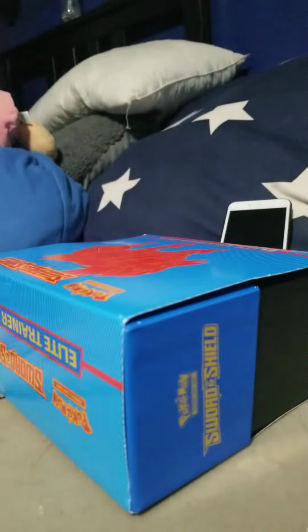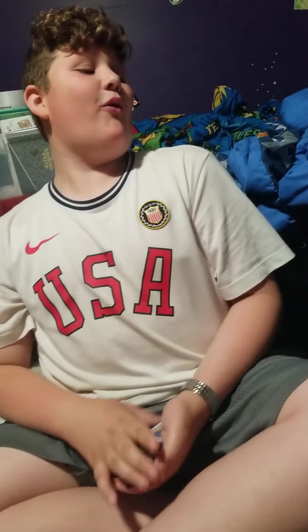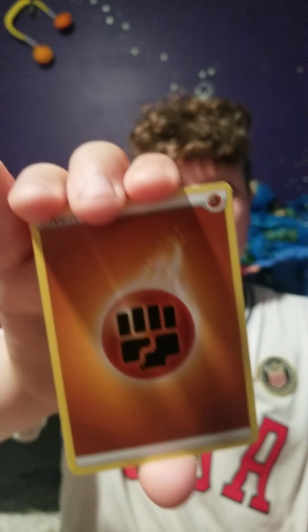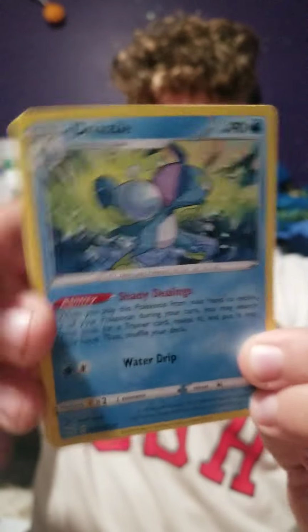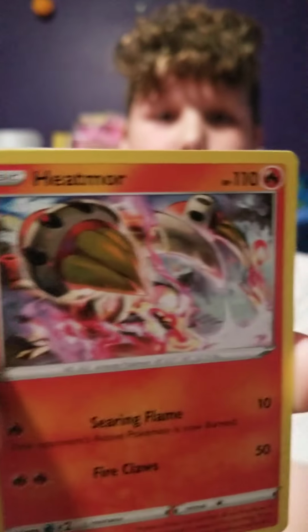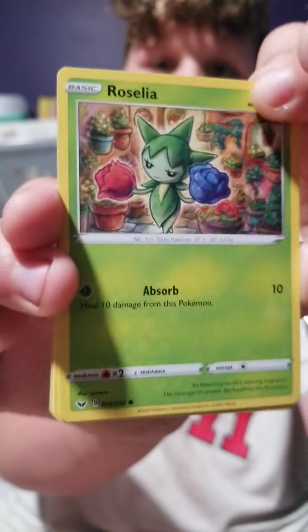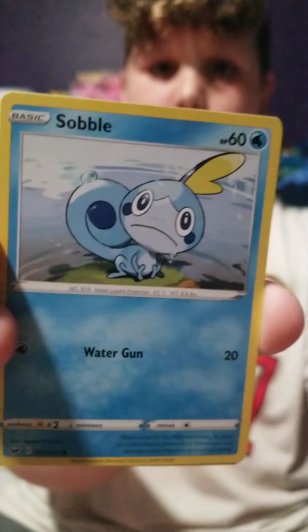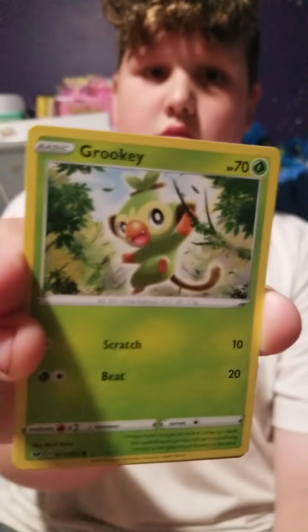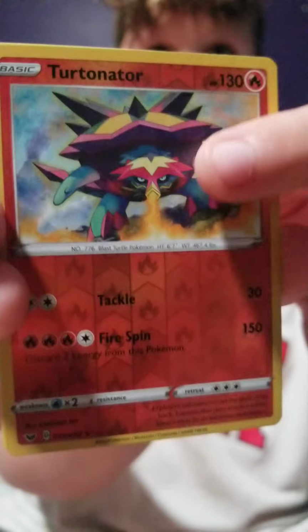And then we're going to open this bad boy and this bad boy. Oh, yeah. And Sylveon is definitely a girl. A boy. Fire. Fighting. Ordinary Rod. Drusile. Heat more. Heat less. Pharaoh Seed. A Rosalia. Rhyhorn. Sobble. Grookey. Oh, Turtonator.